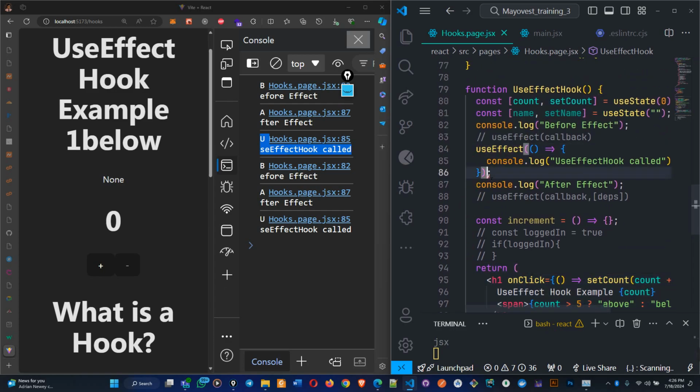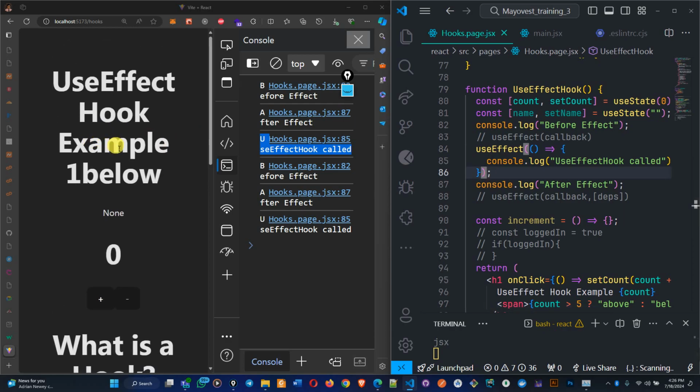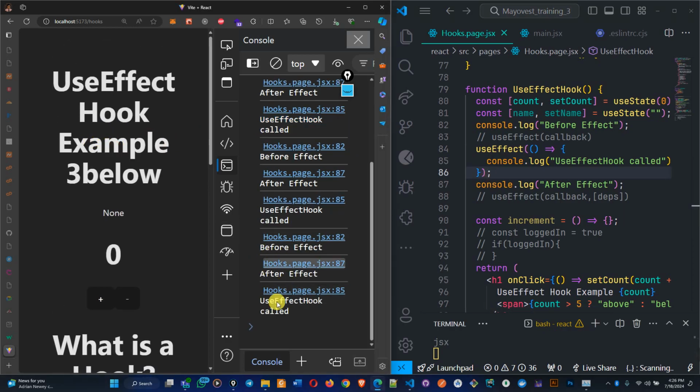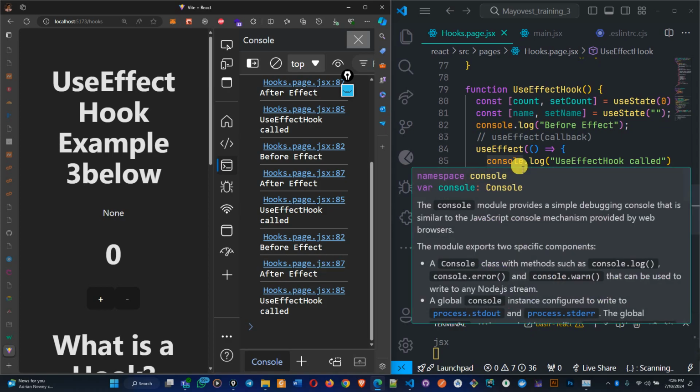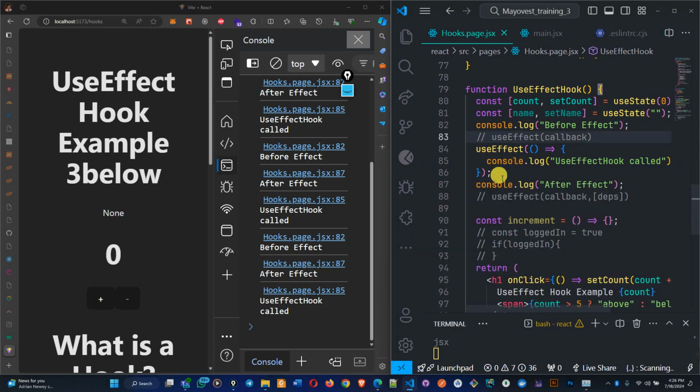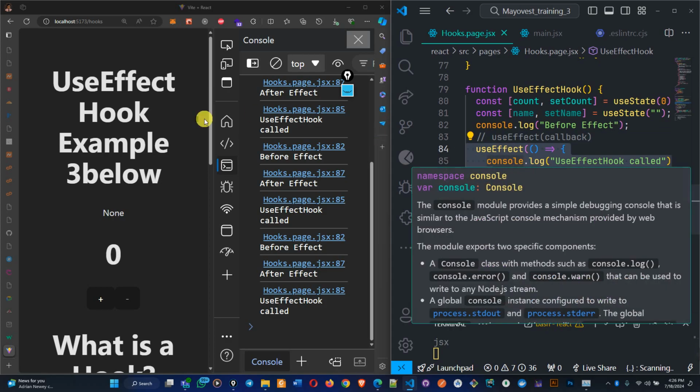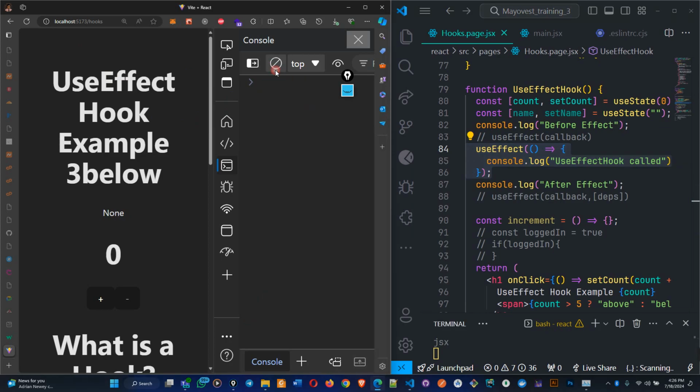But there's a problem with this method here. The problem is that anytime you change something in your state, it will still call the stuff again and again. But that's not what I want. I don't want this thing to keep calling my code like this. I only want it to do it the first time the component is rendering. So how do you do that? That's where this dependency now comes in. So with the help of the dependency, you can tell it that okay, you only want this useEffect to be called anytime the component renders for the first time, and again anytime the dependency that it is depending on changes.